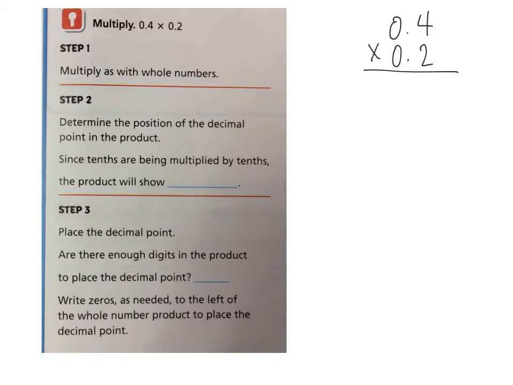Okay, step 1, as we know, is multiply as if they were whole numbers. So what do I need to do in order to change these factors into whole numbers? Siddharth? You need to multiply them by 10 or put the decimal place one place to the right. So I'm moving it one place to the right for each factor, and I'm basically multiplying each factor by 10, right, in order to do that.